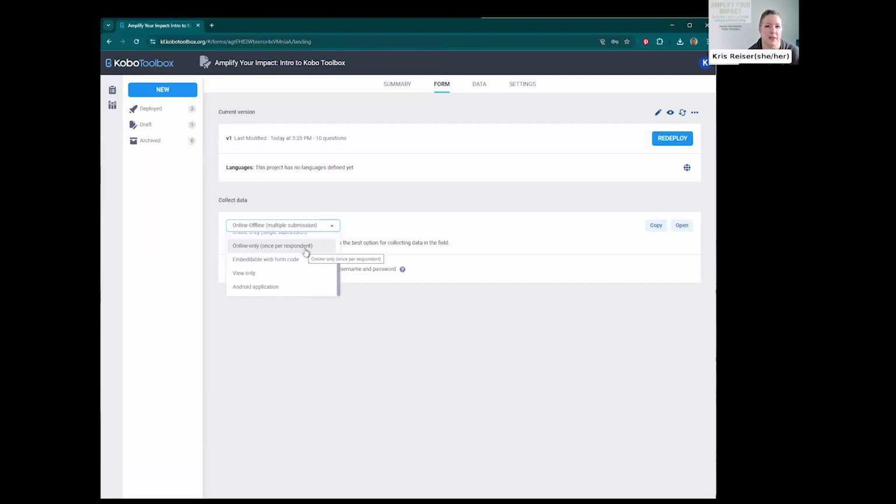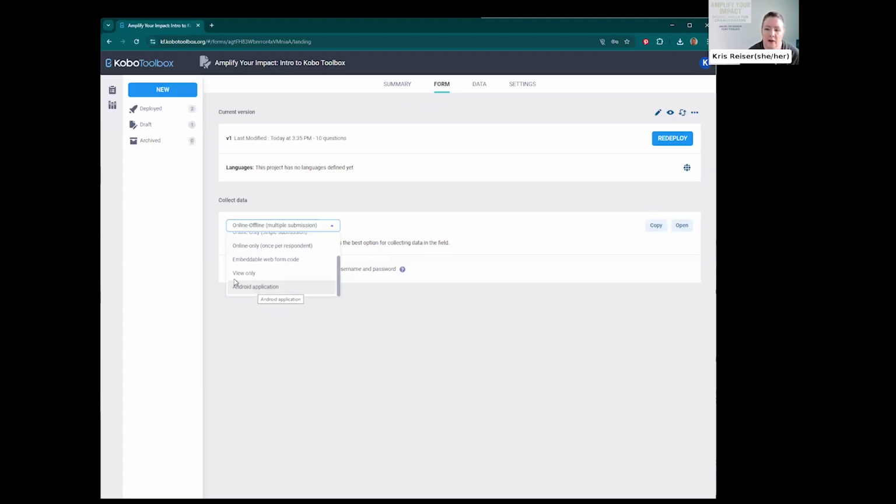So like you say you send this out to someone and they only get one chance in which to respond. That's it. You can have an enabled web form with a code so people can scan and do that view only. Or like I said, if you want to go ahead and do the application and you want to use this as an application out in the field on a mobile device.